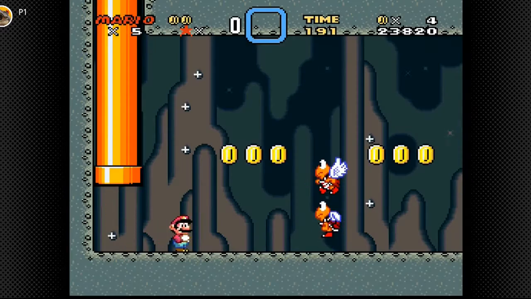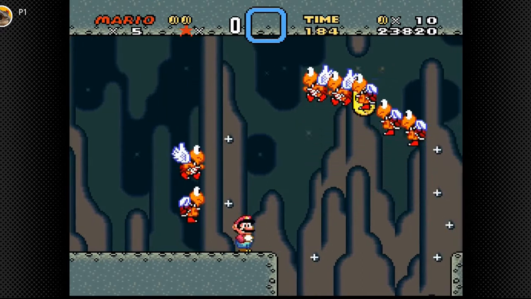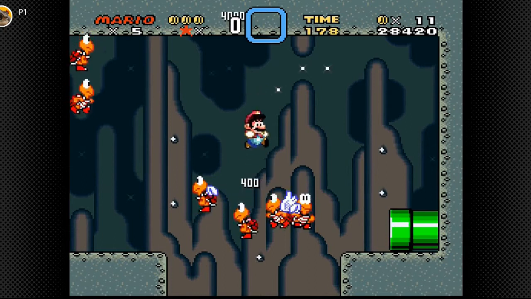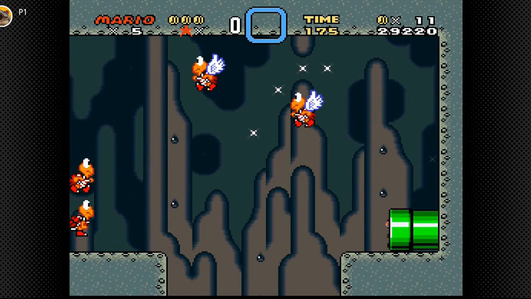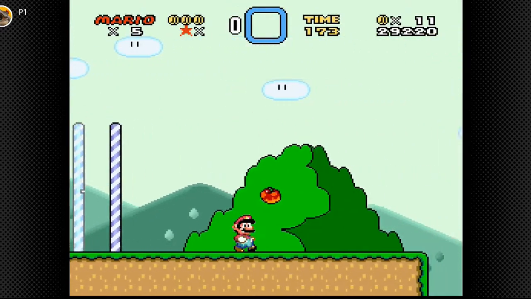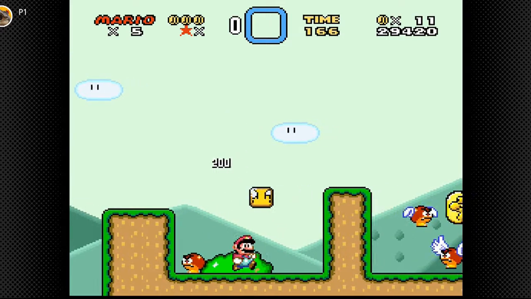Oh, there appears to be something in all the blue pipes. Alright, so let's see. Ooh, okay. Let's get that dragon coin. Good. And now in here. Well, we could have maybe gotten a good score streak. I'm not sure about a life, but anyways, we just got ourselves a checkpoint.